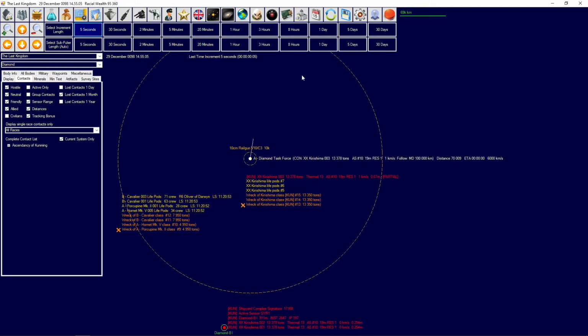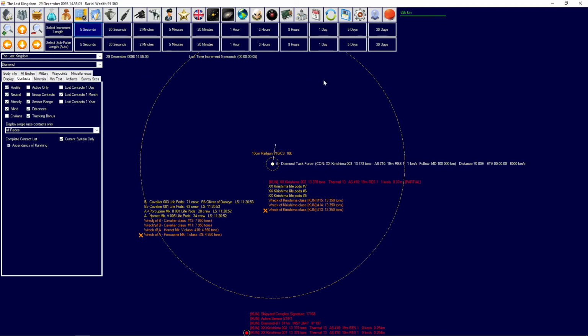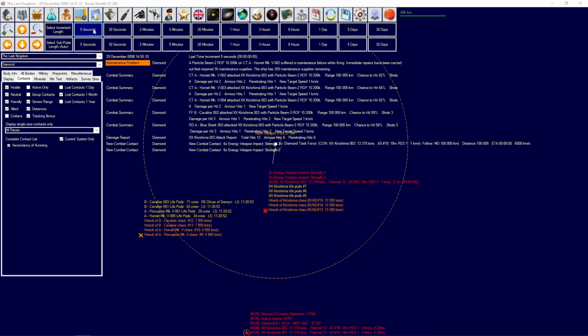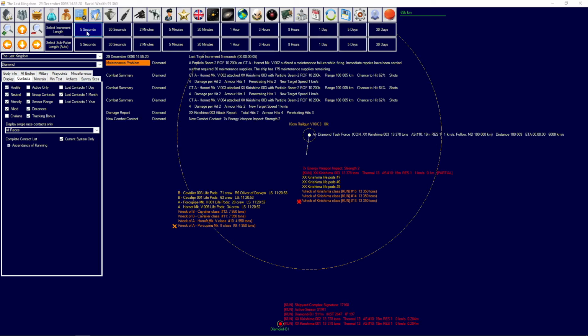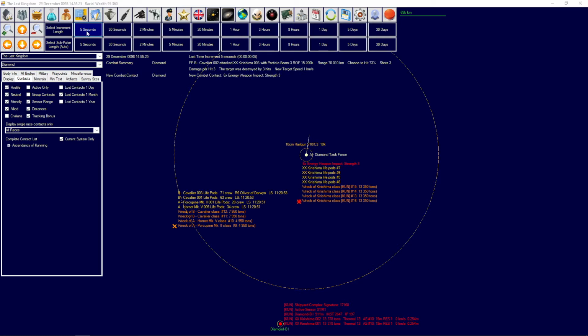Wait, why are you moving closer? That doesn't make sense. I mean, I suppose we did get some better hits there. I'm not actually, I don't think we got better hits there. But we did get some hits nonetheless. Oh, we're moving back and forth there now. There we go. We have apparently destroyed the target. Or maybe they abandoned the ship or something.